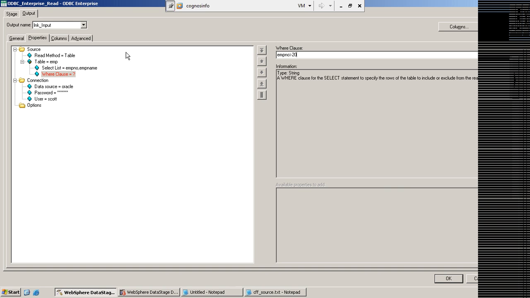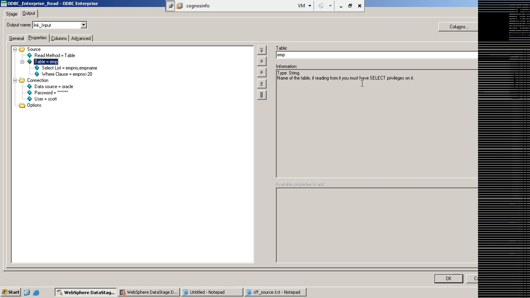That's it. Done. Internally it will be creating a query out of these particular settings, and it will run it and retrieve the data for you. It is something like select employee number comma employee name from EMP where employee number greater than 20. Okay. Fine. That is how your table mode works, like read method equal to table.